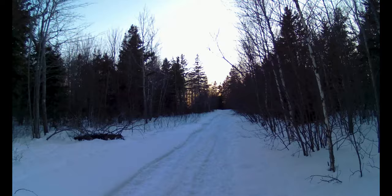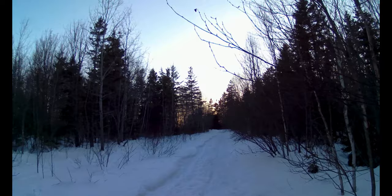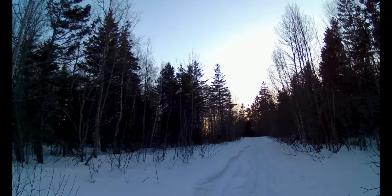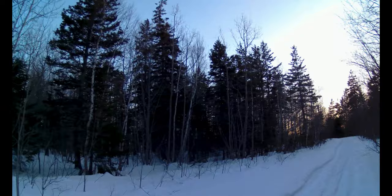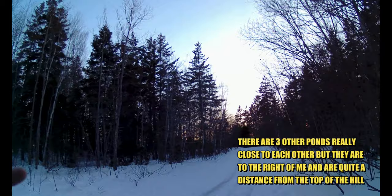Through all the times I've traveled around this area — with motorcycles and ATVs — I've never come across anything like a native encampment or burial grounds. I know a few places that have rocks that may be burial grounds but they're up the other end. People would most likely have had an encampment near water, and the only pond is down that end. There was no such thing as a reservoir up here back then.